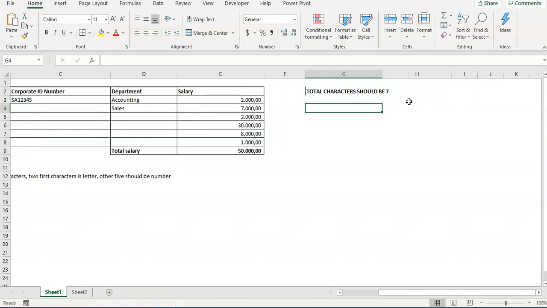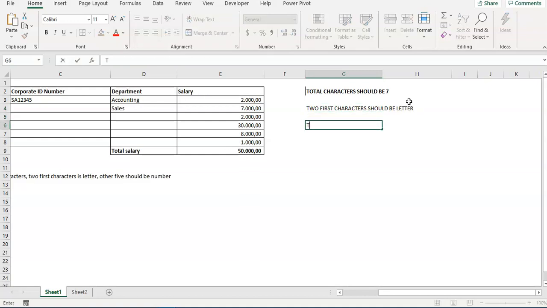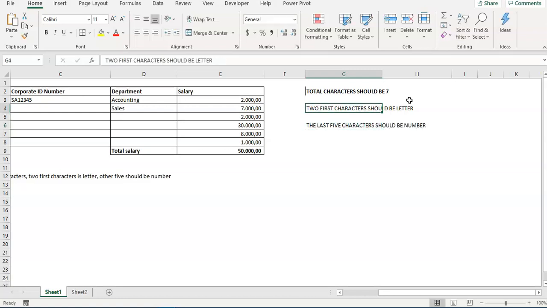Then two first characters should be letters. Last 5 characters should be numbers.